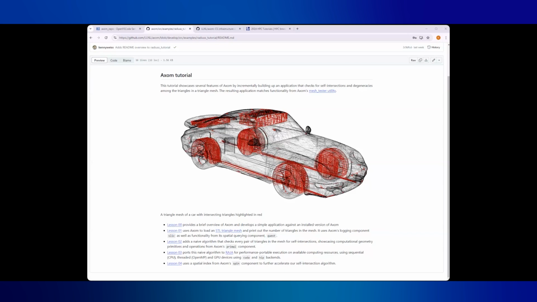Okay, excellent. So one more comment about the AWS instances. I think we set them up because this tutorial goes through building this mesh tester, but then as we iterate on it, we're going to add other computational spaces using RAJA. So part of this uses OpenMP and part of this uses GPUs. The instance we're providing has several cores. I think it's like 4 CPU cores, but it also has one GPU on it. So we're going to be running code with GPUs and seeing speedups and things like that.